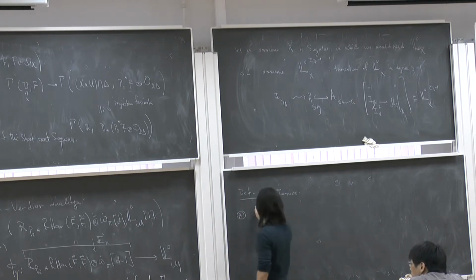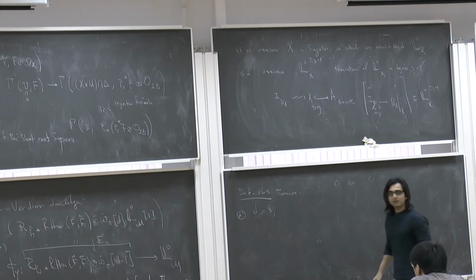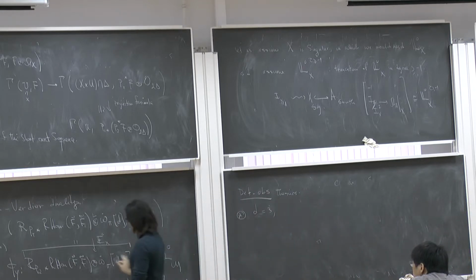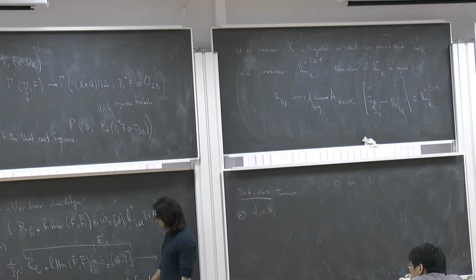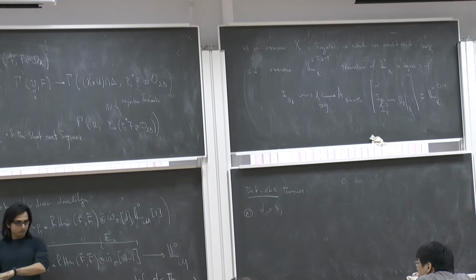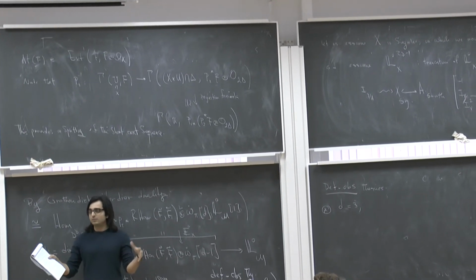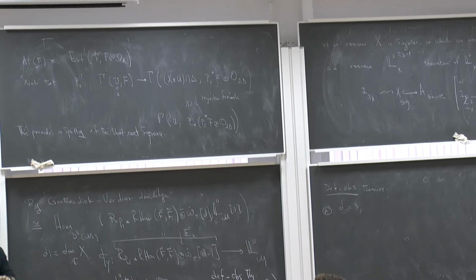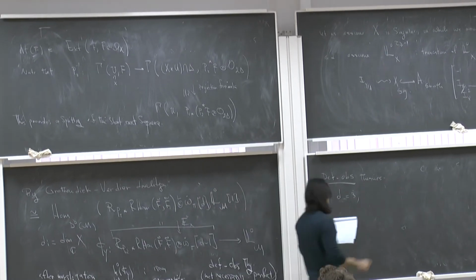If dimension D is equal to 3, then Richard Thomas, in his thesis, showed that this object in the derived category does give us a deformation obstruction theory, and also a perfect obstruction theory. What does perfect mean? It means that this object in the derived category can always be globally quasi-isomorphic to a complex given by two vector bundles. So it only has two non-vanishing cohomologies. Let me put that in here.